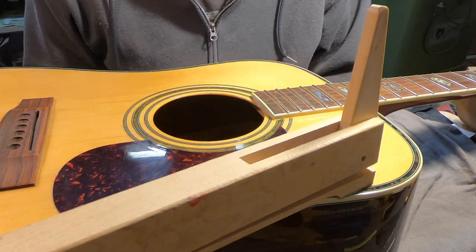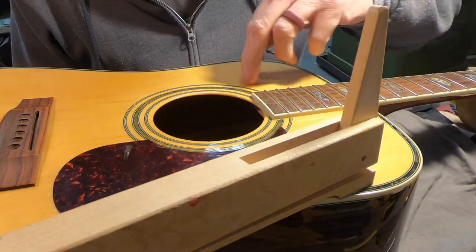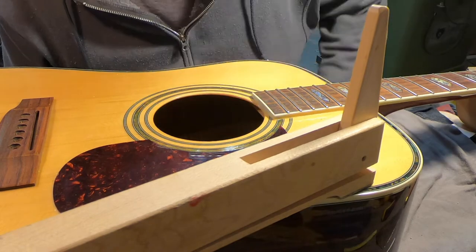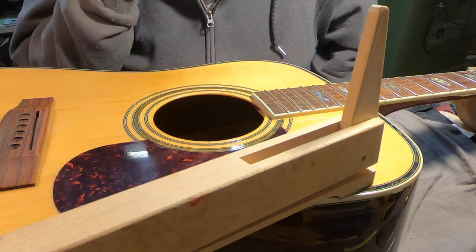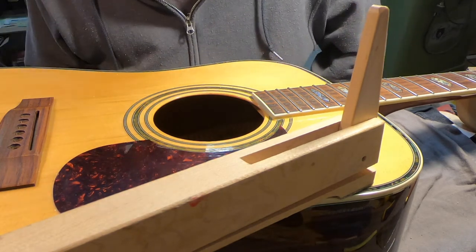Well, I found another loose brace. It happens to be the transverse brace right across the front of the guitar, which goes straight across and has a hole in it for adjusting the truss rod. So I was able to clean that up and glue it and clamp it.